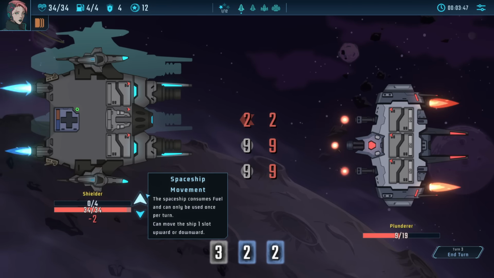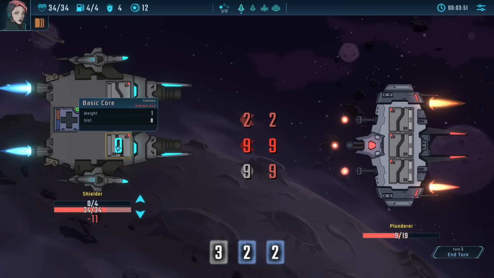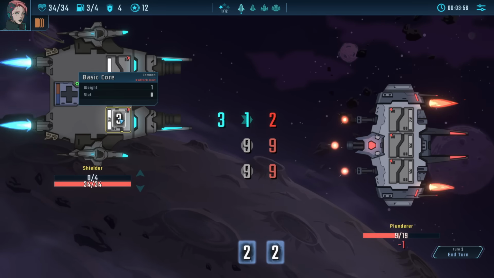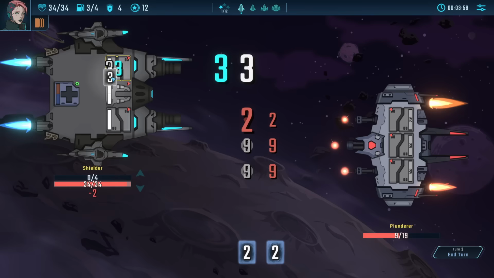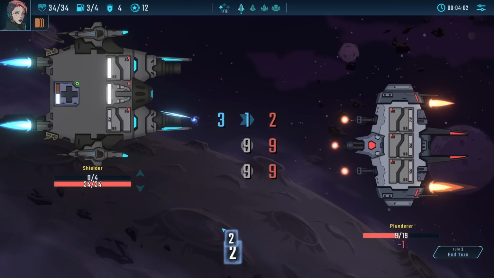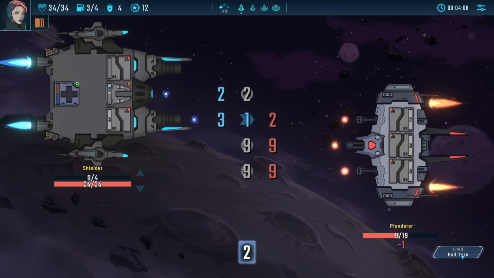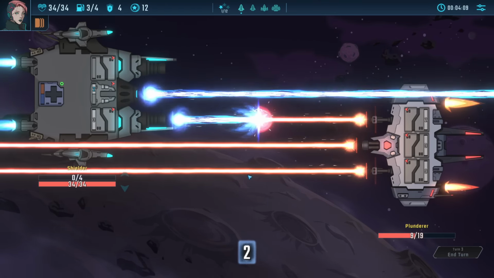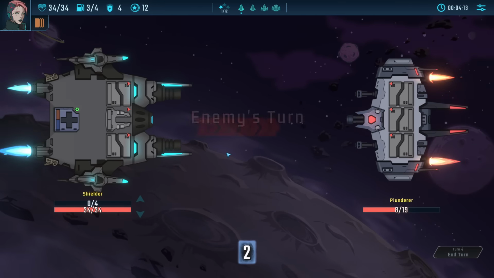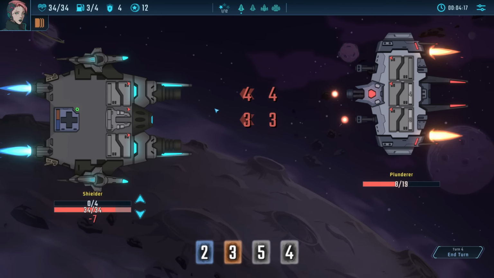Whoop. We can just scoot on up, unless I feel like I can beat a 9 with the basic core, which is not possible. So we do that. The thing is, we can't do anything in this lane because it's going to miss. But wait, hold on. Can we store energy between turns? I feel like you might be able to. You can, that's right. Okay.